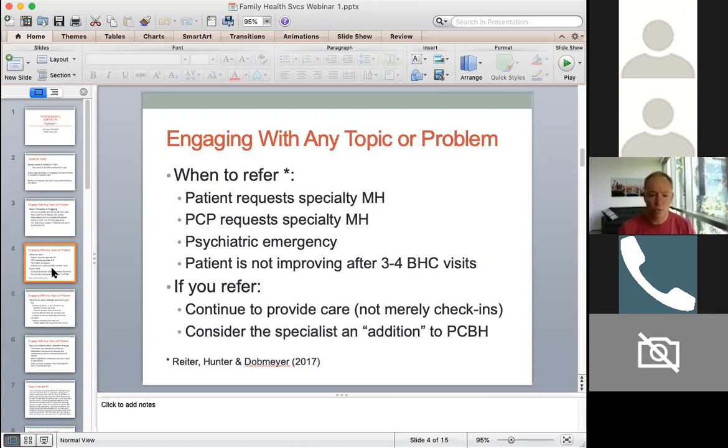Don't mistake what I'm saying. Once a patient is engaged with specialty care, if they do go to that appointment, they do get in, and they appear engaged in their care, they're planning to follow up with their therapist, their psychiatrist, what have you, then fine. You don't necessarily need to plan follow-up with them anymore at that point. But all I'm saying is that, understand that even though the patient is engaged in that specialty care, they're still potentially, maybe even likely, going to call in at some point in crisis to the primary care clinic. That's something you should be willing and able to help with, if that happens. They may come into the primary care clinic with a new concern, maybe even something unrelated to what they're seeing their therapist for, and so you might jump in and help with that, okay? So the specialist is an addition to your care when you do it, rather than a replacement.